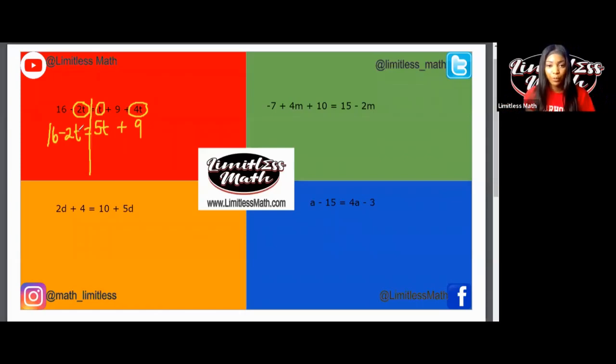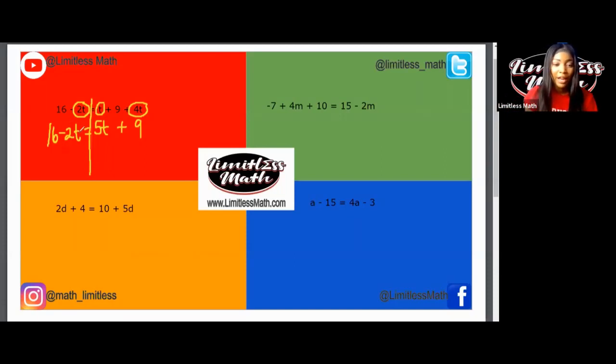Okay, so here is where we actually see some different things happen. You want to put the letters on the side together, right, the variables, and then you want your regular numbers, we call them constants, you want them to be together. It doesn't matter which side you choose, none of that matters. You just have to pick. I want all my t's on this side, all my variables on this side, all my numbers, aka constants, on this side, okay? I'm going to choose to move the -2t to the right, which means I want my t's on the right side. It doesn't matter, it's just what I'm choosing.